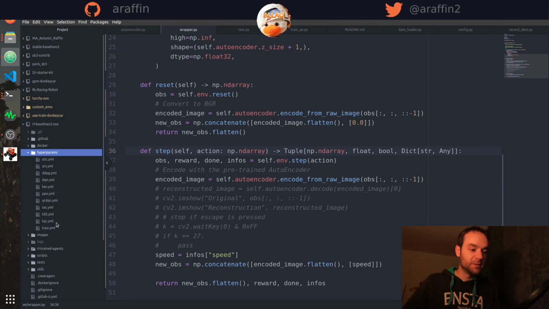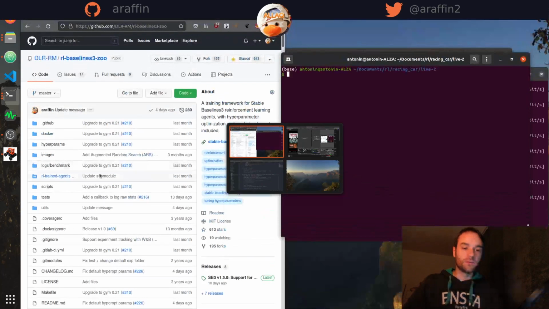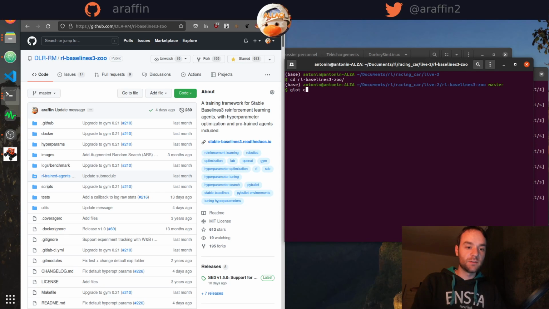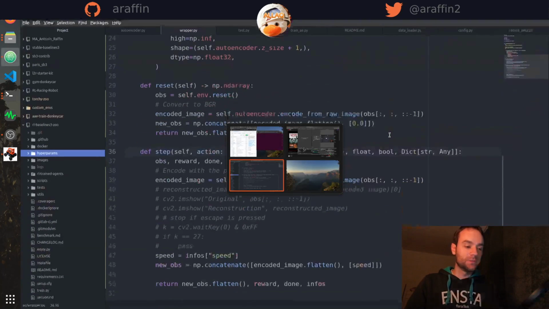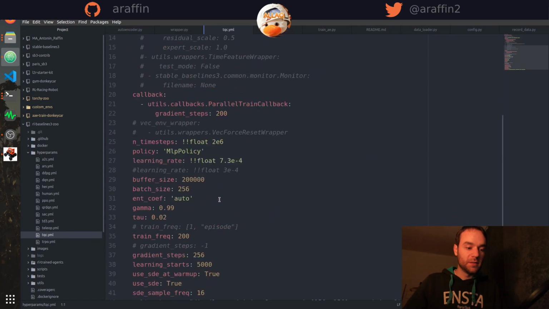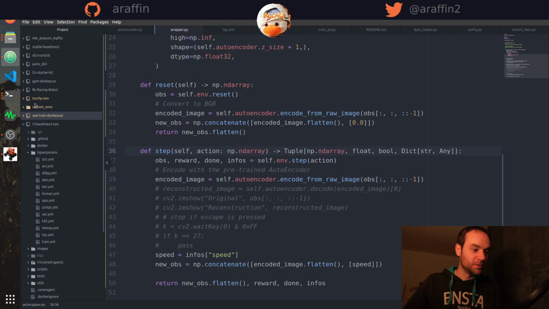It has hyperparameters for different algorithms and different environments. It has training scripts and enjoy scripts. It's quite helpful also for saving checkpoints and doing other things like that. And we are going to check out a specific branch which was made for the DonkeyCar, which is called offline RL. It's a bit cleaned up, and if you look at the hyperparameters in TQC, there's the environment that we actually want. We will change that name to the one we are interested in.